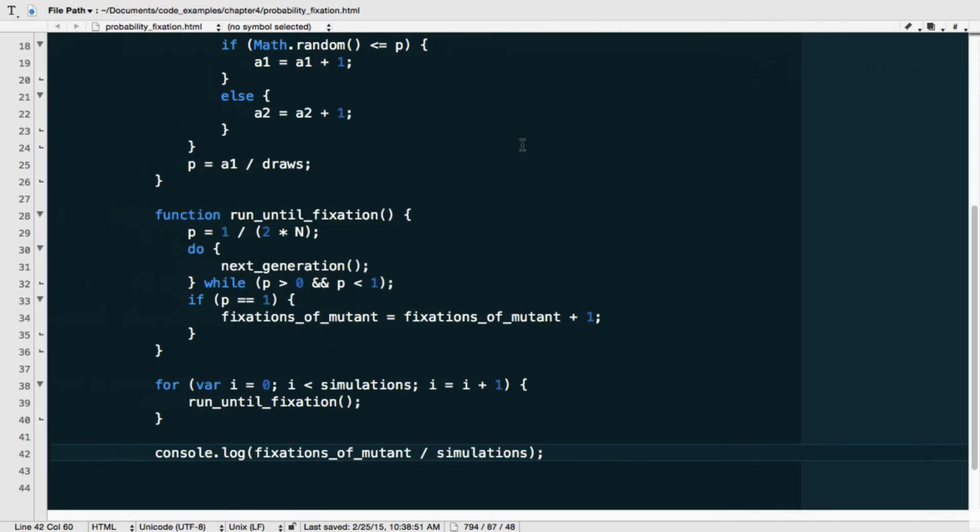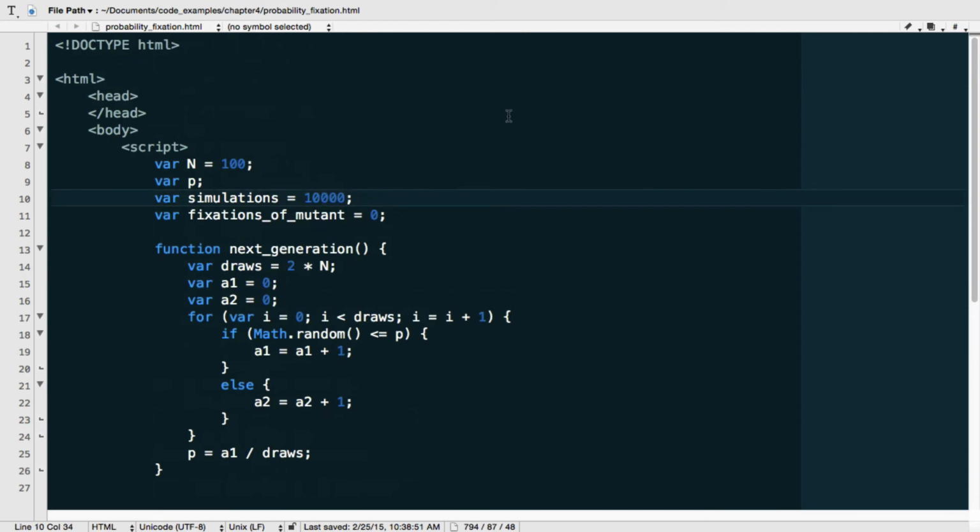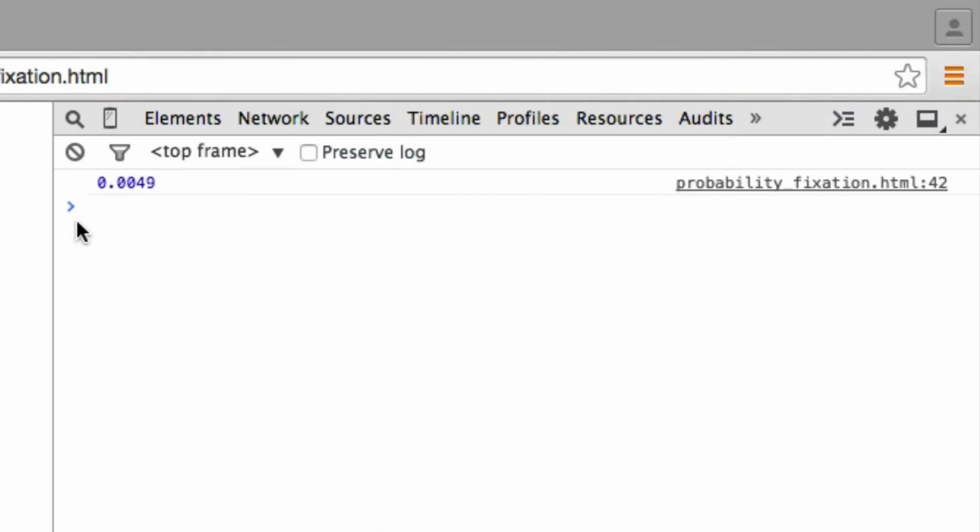But it looks like this is still fairly fast, so I'm actually going to up this by another factor of 10. Var simulations equals 100,000, and I'm going to run this, and now this will take a little longer. But let's see what this gives us. 0.0049. So again, there's still some stochastic effect here, but this is now pretty close.